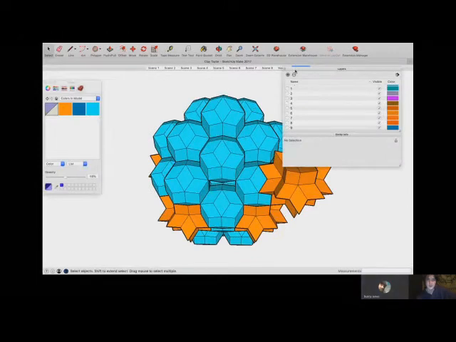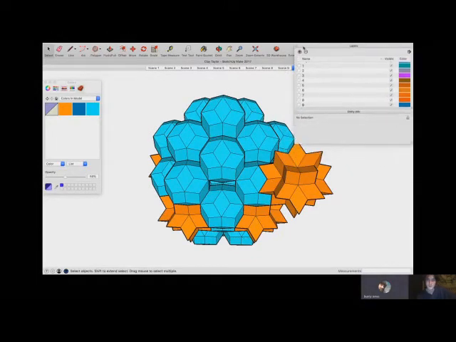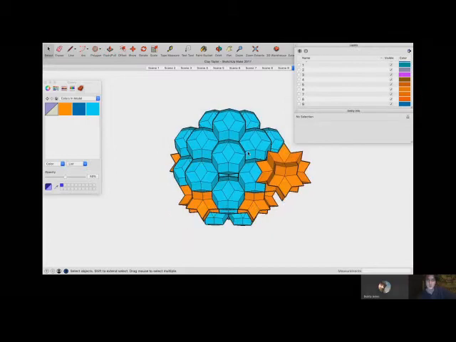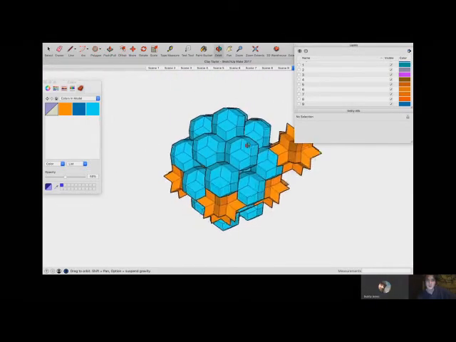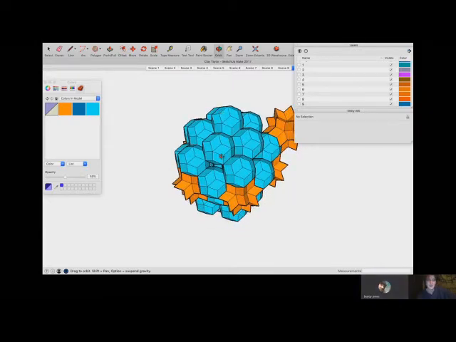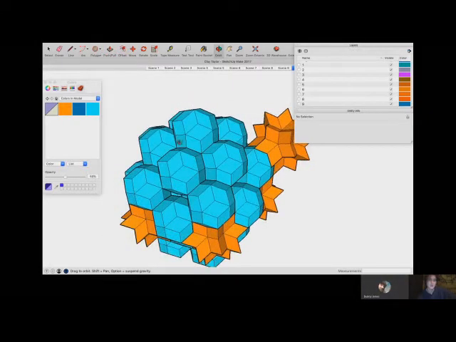So this is a crystal. I've been working with some other people trying to form quasicrystals, and it's composed of the rhombic tricontahedron and the rhombic hexacontahedron. And there's some other shapes that are involved, but I haven't really diagrammed those yet. I'm just working with these two for now.